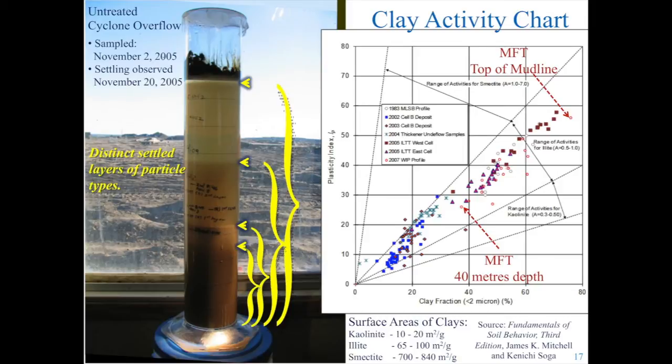Here's a chart that contains millions of dollars worth of data. On the left, you'll see a sample of extraction fines from a cyclone overflow that has been allowed to settle for 18 days with no chemical addition. This was a particularly rich, clay-rich oil sand — I've never seen anything higher. There's only a millimeter or two of clear water on top, but note there are four distinct layers of different clay materials. Any fast-settling silts or sand, of which there was very little in this sample, are settled at the bottom and are not visible, and they don't occupy fluid tailings volume. In a dynamic pond, these different materials along with silts settle into each other.